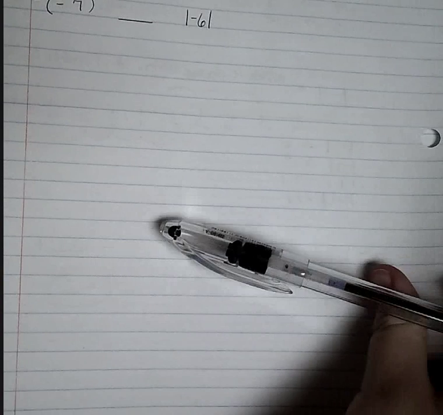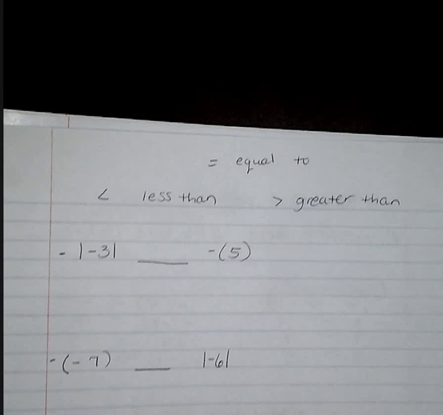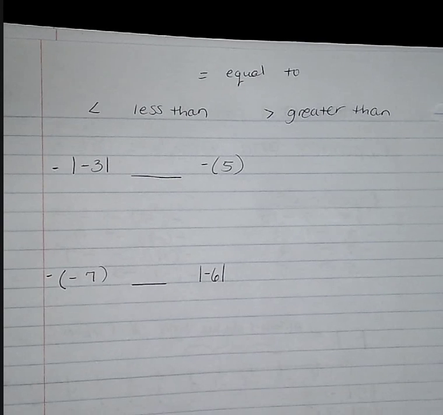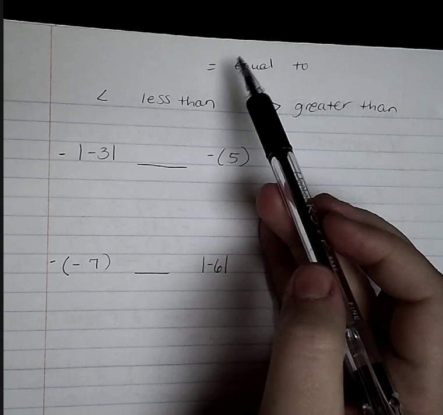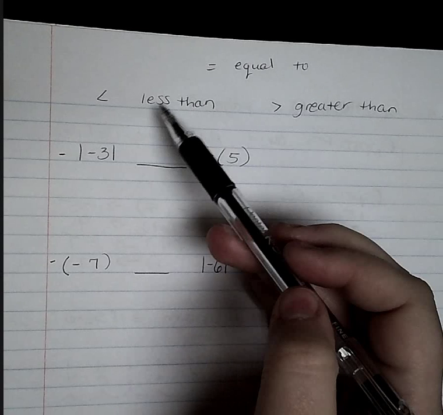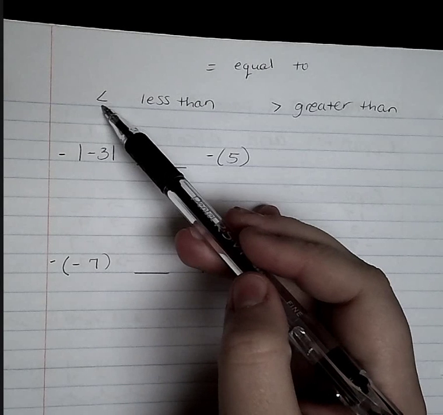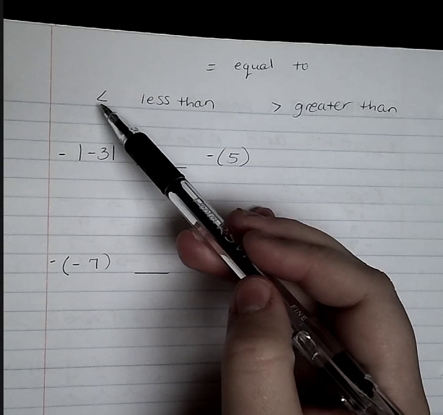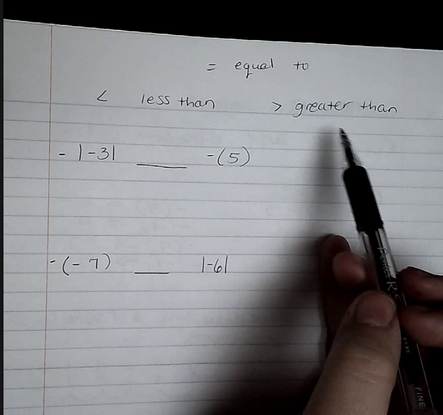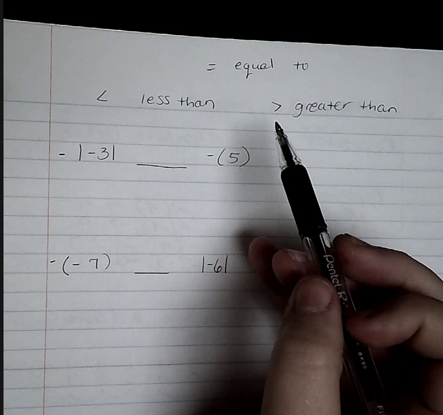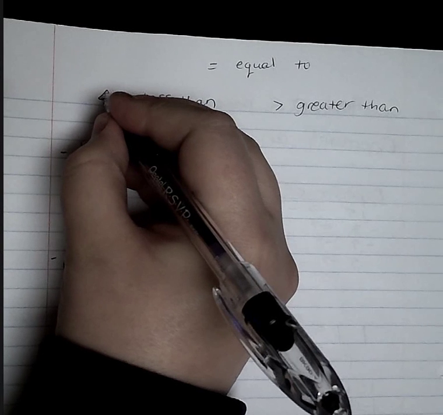So on your first test, I'm going to ask you to use some inequality signs, which these are inequalities. This symbol stands for equal to. This symbol stands for less than. And notice that it looks like a little L that's a little slanted. That's how you know that it's the less than sign. Over here, this is the greater than.